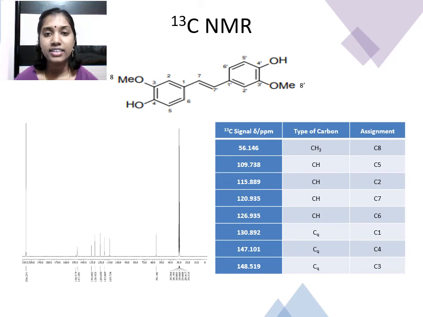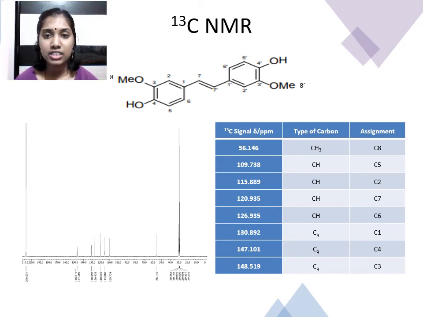Diamagnetic anisotropy causes the carbon atom signals of the aromatic ring, in decreasing order of carbon 1, carbon 6, carbon 2 and carbon 5, to appear at lower field strength. Carbon 7 at 120 ppm, by diamagnetic anisotropy, where the carbon atom attached to a double bond is deshielded by the effect of the non-uniform magnetic field produced by the pi electrons.